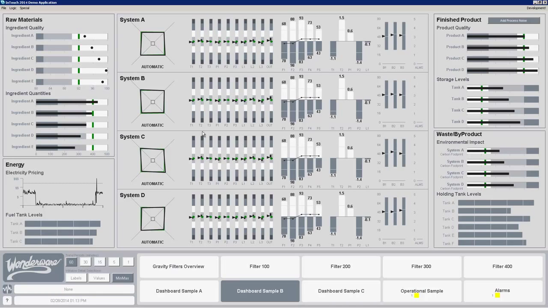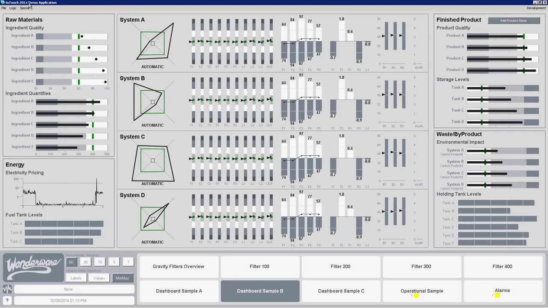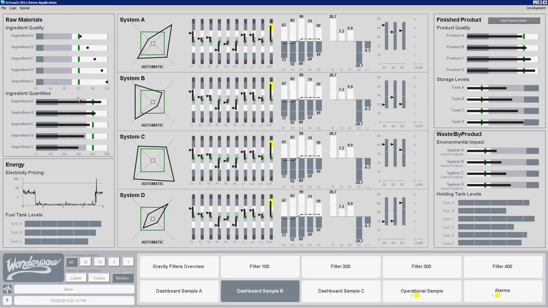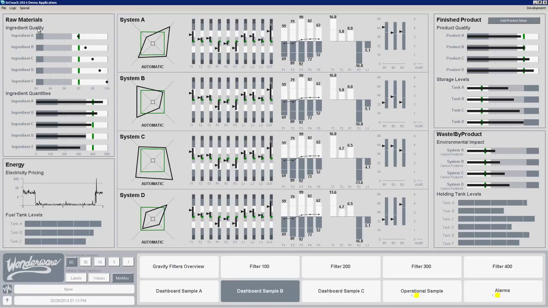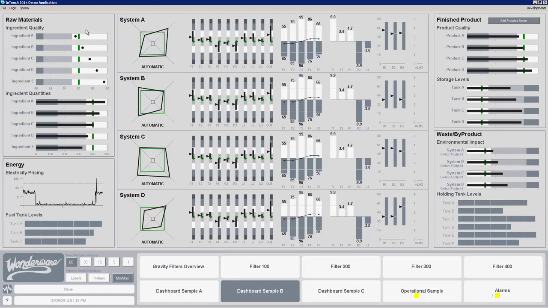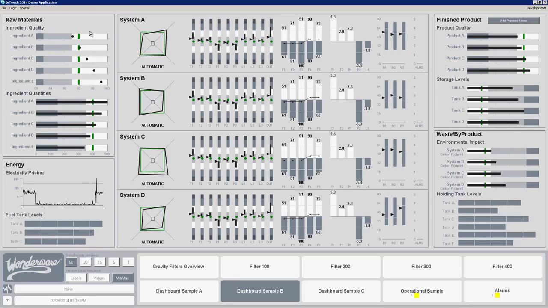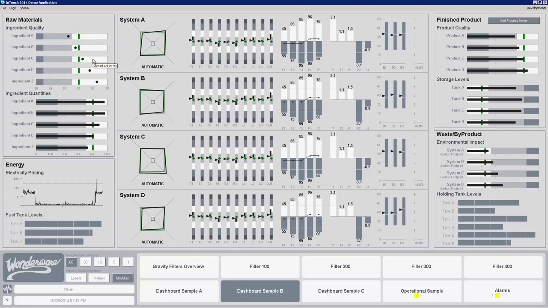So if you have a process, many processes have things that go into that process. So the things on the left-hand side here are things that go in. Raw materials being an example of what goes in. So I was indicating here that maybe you want to follow the ingredient quality as it's coming in. If you have an offset or some drop off in quality on the inlet side, you can be sure that you're going to have an impact further down in the process.